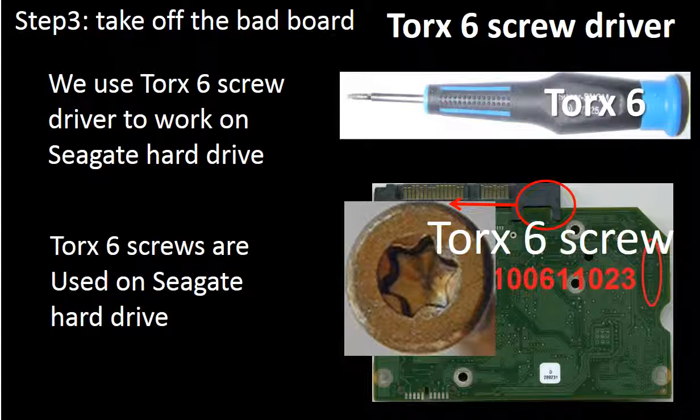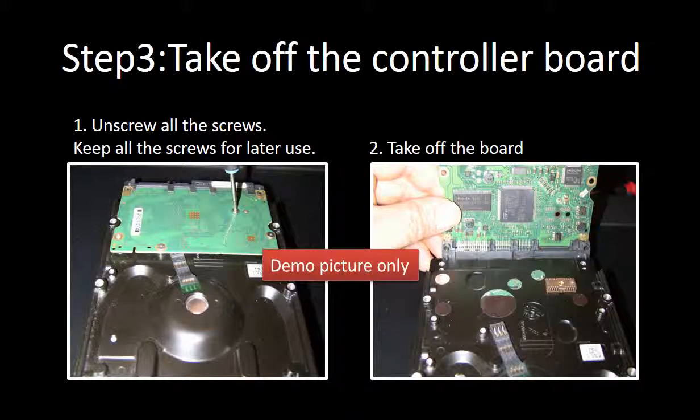Step 3. Take off the bad PCB board. Seagate used Torx 6 screws to secure the PCB board onto this model hard drive, so we use a Torx 6 screwdriver to work on this PCB board. You can buy a Torx 6 screwdriver from most hardware stores. First, unscrew all the screws from the PCB board and keep them in a safe place for future use. Second, take off the PCB board.